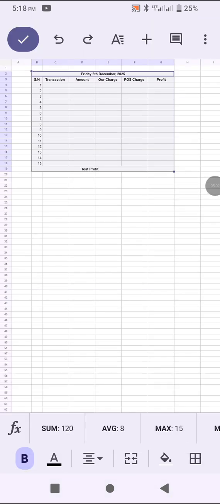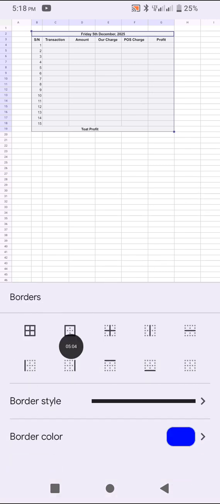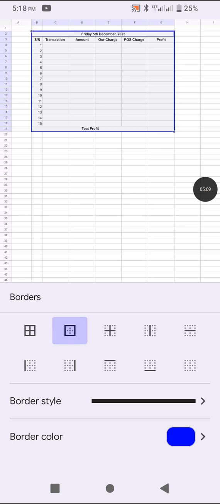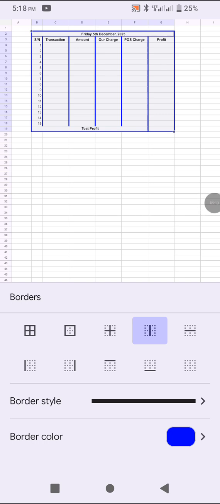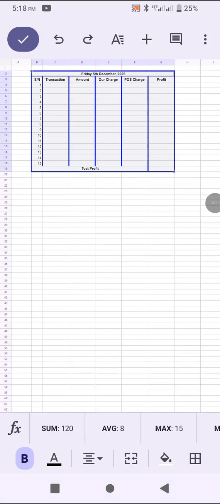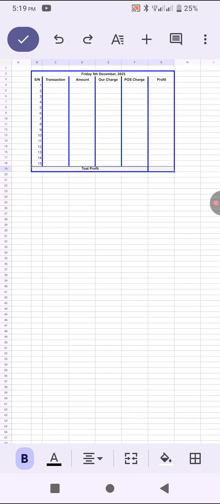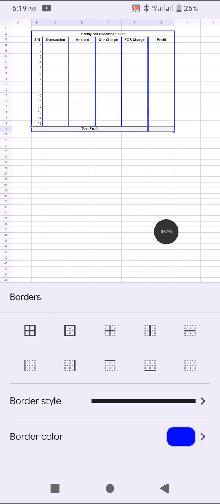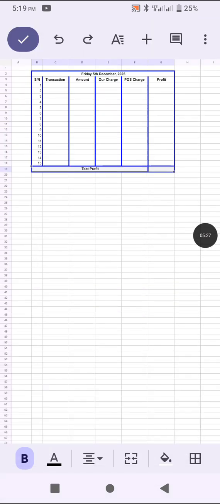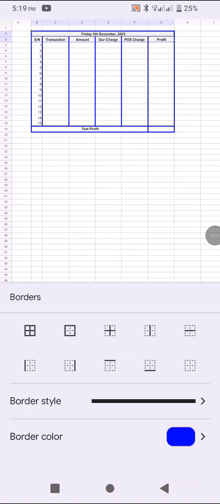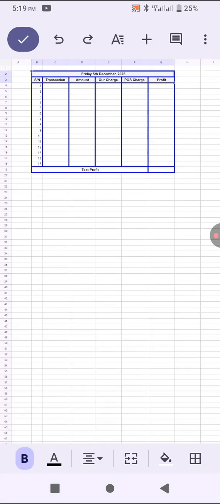Now the border style is, first of all, to round all of this square shape. After rounding, then add all the vertical lines. I don't need the horizontal lines. And then for my headings, let's say headers and footer, that is where I need to cross everywhere. Here as well, cross everywhere. So we have it here.